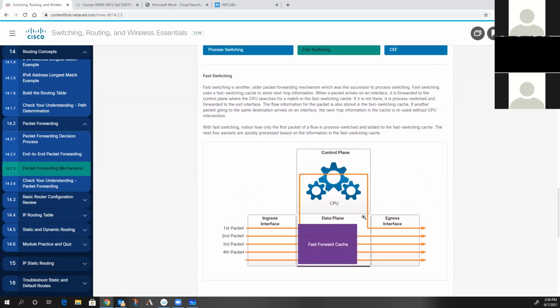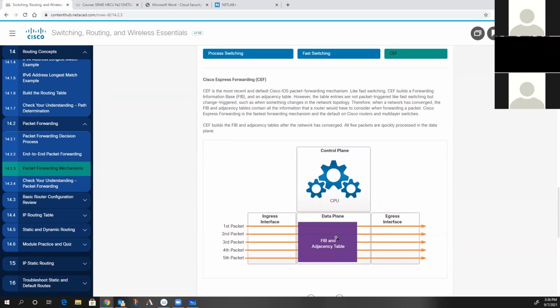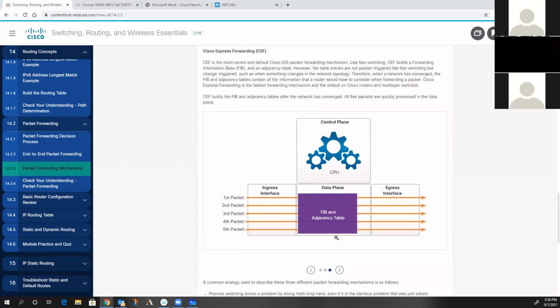And the one that's actually in use by all Cisco routers today is called Cisco Express Forwarding. As soon as you start putting IP addresses into a router's routing table, it performs a lookup and builds what's called a forwarding information base, a FIB table, and an adjacency table.